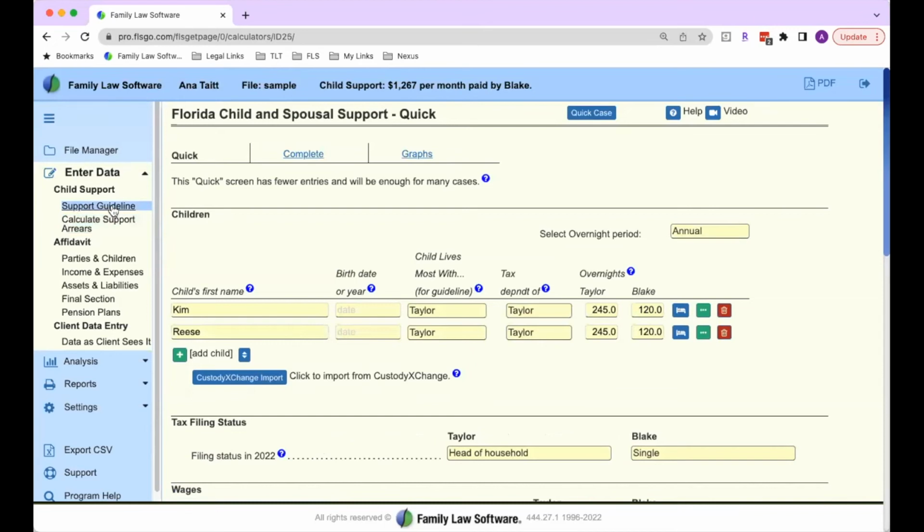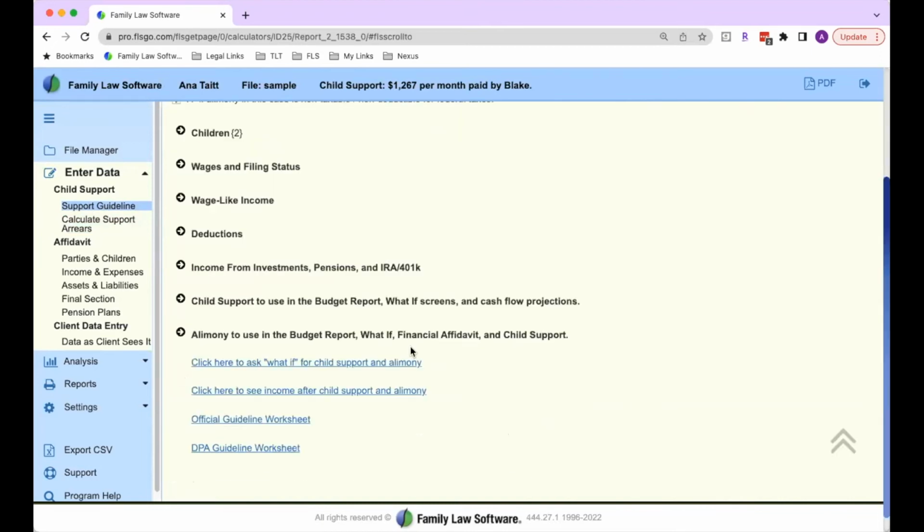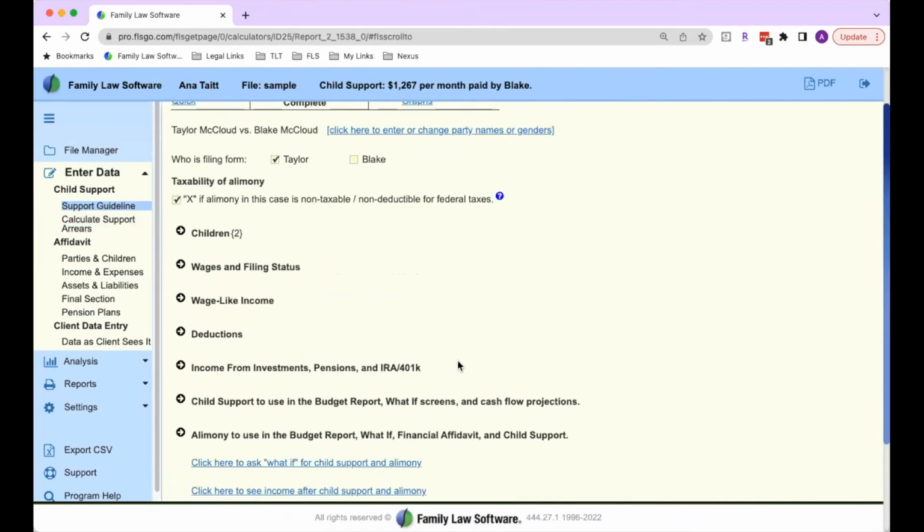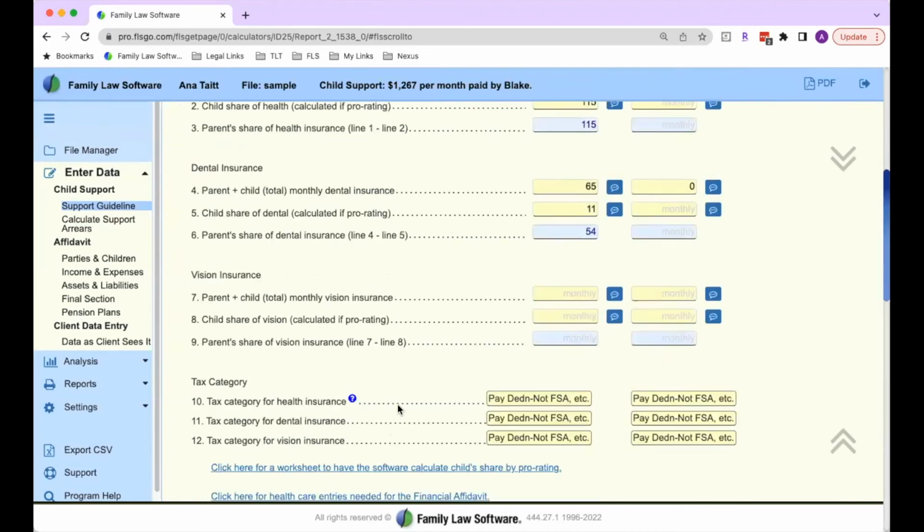We don't have a formula in Florida. And so I would click complete. And then if your state has an alimony formula, we will have a folder that says maintenance or support, et cetera. And you'll open that folder and you will see that we've calculated spousal support for you automatically under your statute. In Florida, we don't have one.